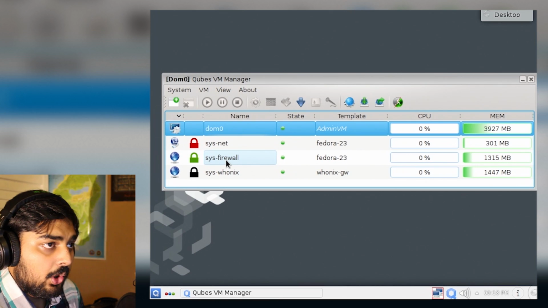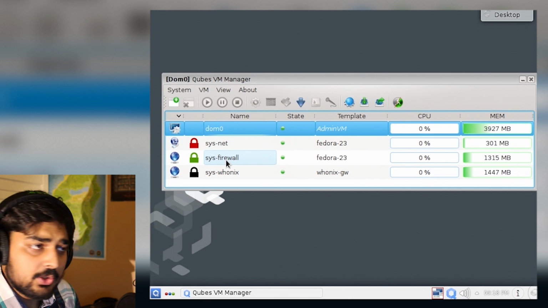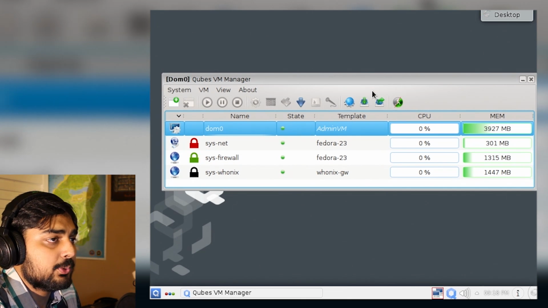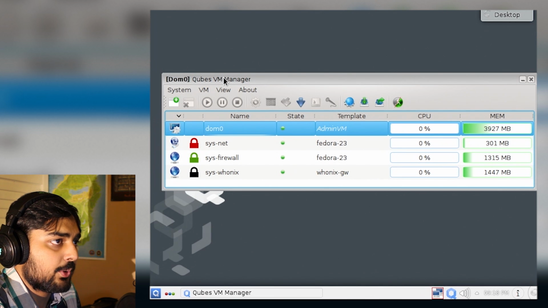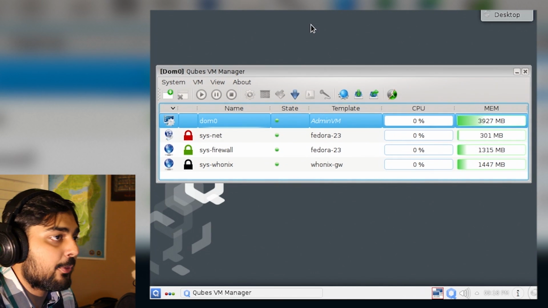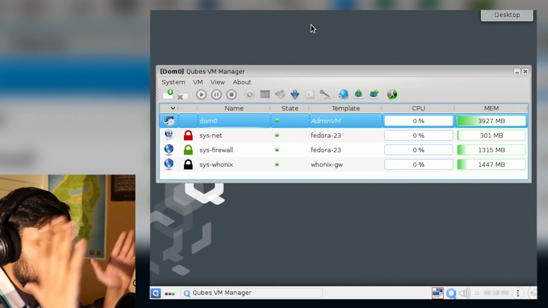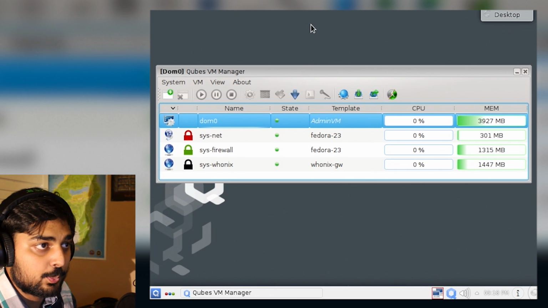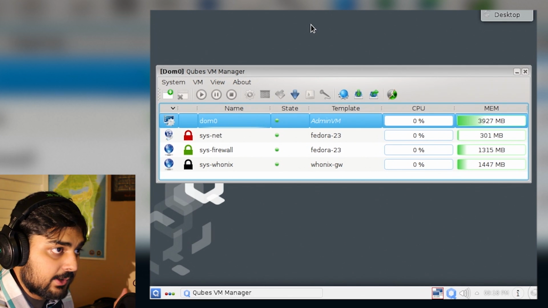So now that all of your qubes has been installed, you've gotten through the first time setup, you should be given this screen once it reboots and you've signed on and everything, okay? We're at the Qubes VM Manager. This is one of the things that'll instantly pop up. Now this is basically your overall window that shows you how many virtual machines you have open, what the virtual machines are routing to, and all that kind of stuff.